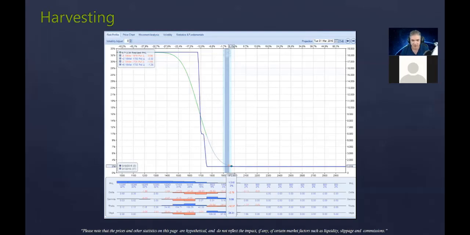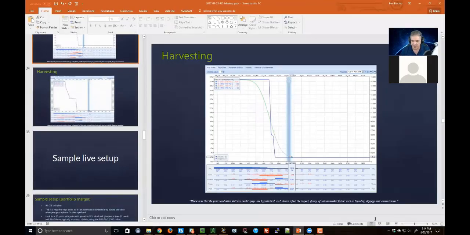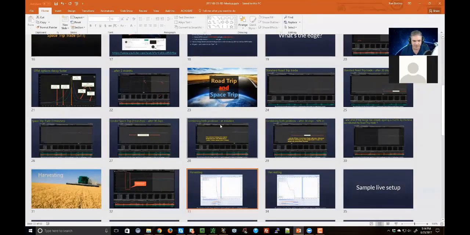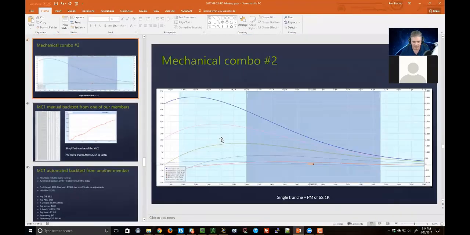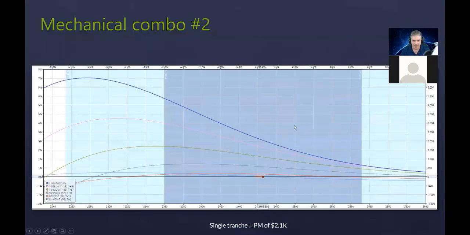But then we also try to keep things simple by doing the mechanical combo that I showed you here. So this thing right here is, from day one, an income STT, not a version that you've seen, but similar, let's just say, right? It's an income trade combined with a black swan hedge, combined with a finance leg from day one, completely mechanical, no thinking. You just put it on, and it looks like this. Yeah, that would be the ideal, to have a complete system.